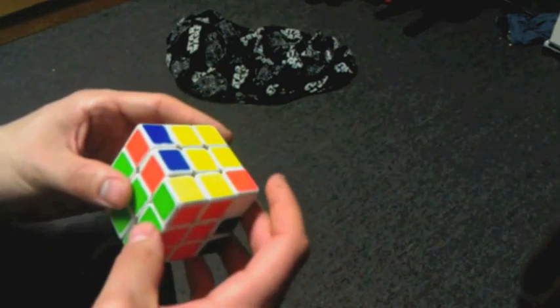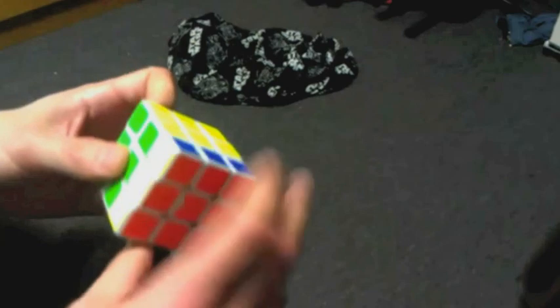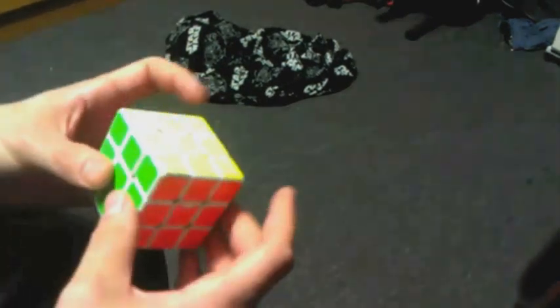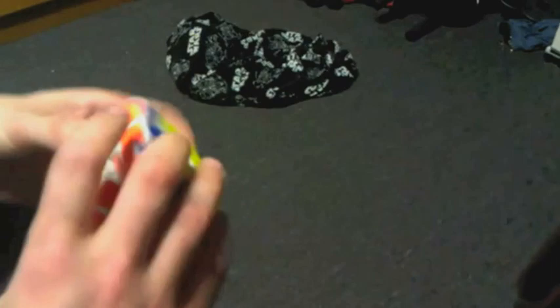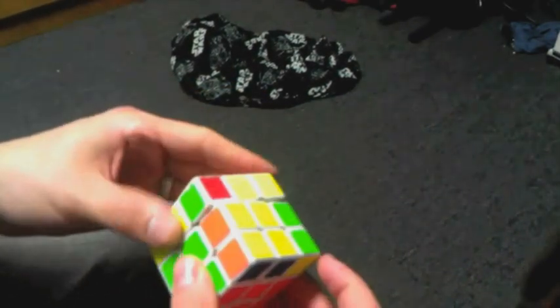And a lot of people do this a multitude of times. Like for this case right here, same thing from the back slot. They'll regrip, and then they'll regrip again. Two of them. Or you can do another way of doing it, which is to just keep my hands in home grip: R prime in this case, U prime, R. You don't even need to regrip for it at all. Saves you a regrip, just as fast. Well, actually faster because it saves you a regrip. So yeah, this should be done from all angles.